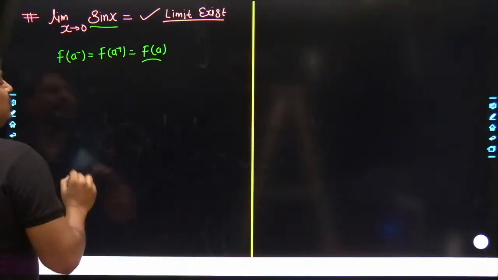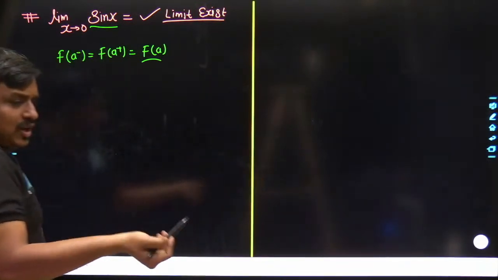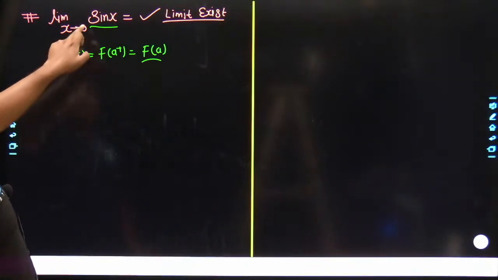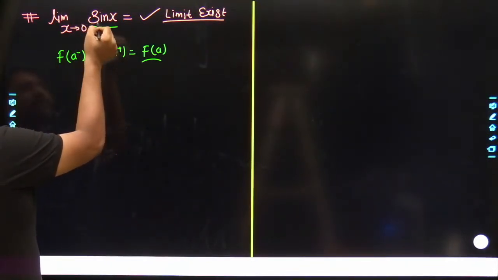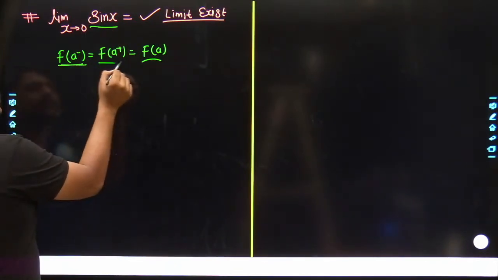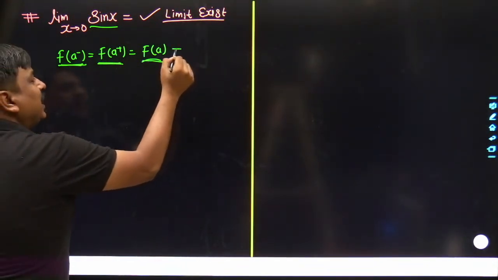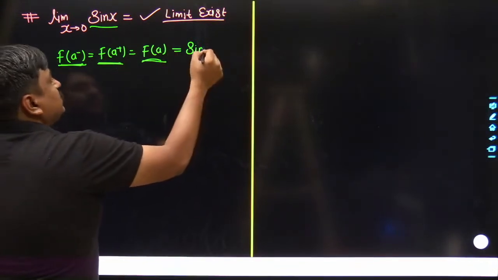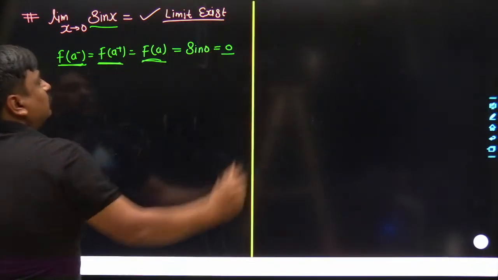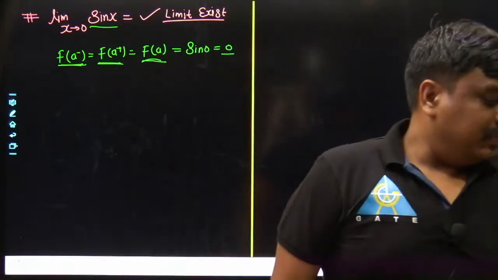The sin of x is a continuous curve. Once we draw the sin of x, obviously we don't have to lift the pen. So one thing is quite sure: the value of sin of x is continuous. So if you are interested in finding its limit, f of a minus is f of a plus. You can simply calculate this worth by keeping x as 0 itself, and the worth is 0. Yes, the worth is 0.